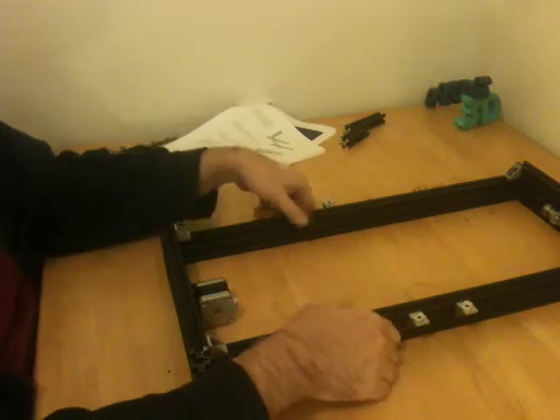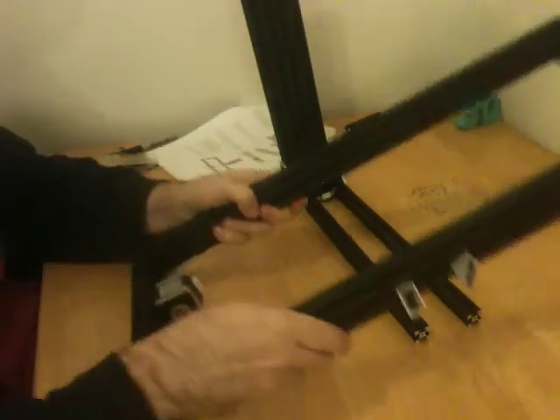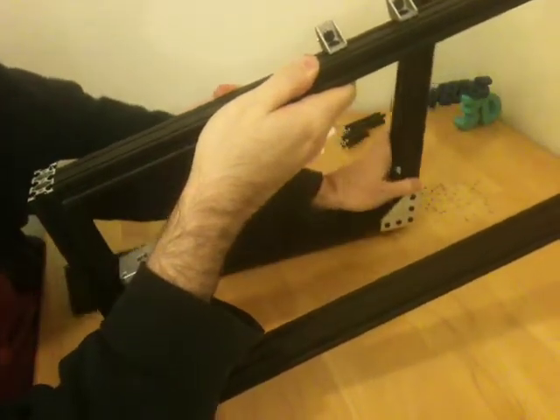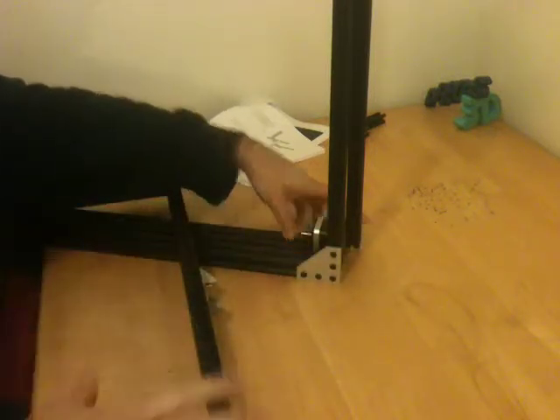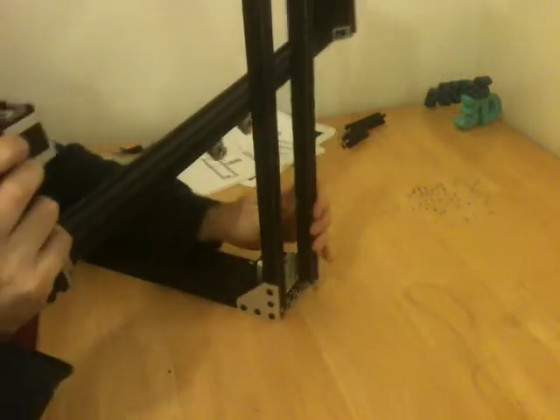So I'm going to put this back onto the other section. This section is kind of loose right now because of the way I messed with it before. I'm trying to get everything lined up — it might be easier if I put it this way. You've got to get all of that... that's too loose. I'm going to have to play with this for a while, but basically you get the gist — this slides into those parts, if I can get them together.